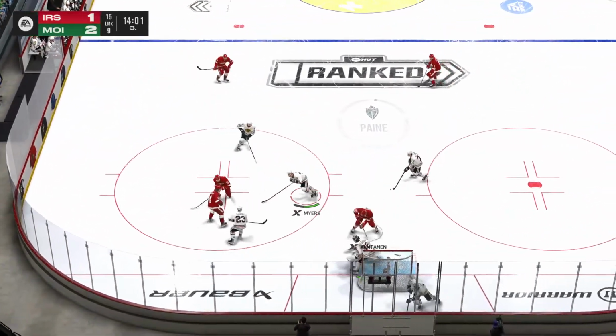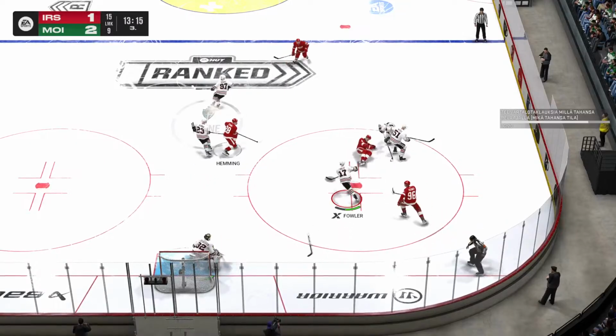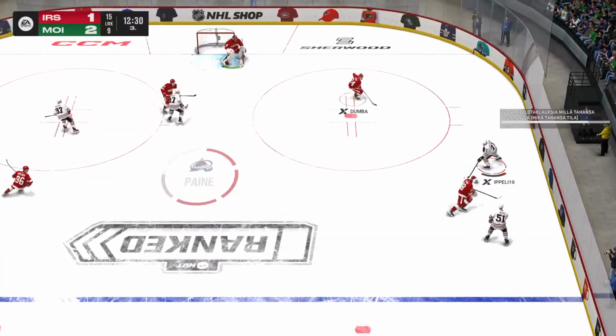Well, they're going to continue to trail here because they weren't able to get the equalizer on the power play. A missed opportunity, and really, timing is everything, so they'll have to figure out a way to dictate pace and get back on the board. The Avs played along the boards.